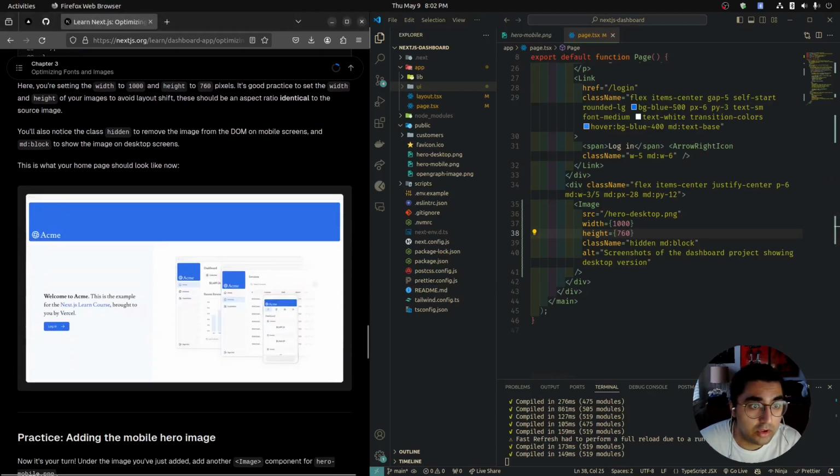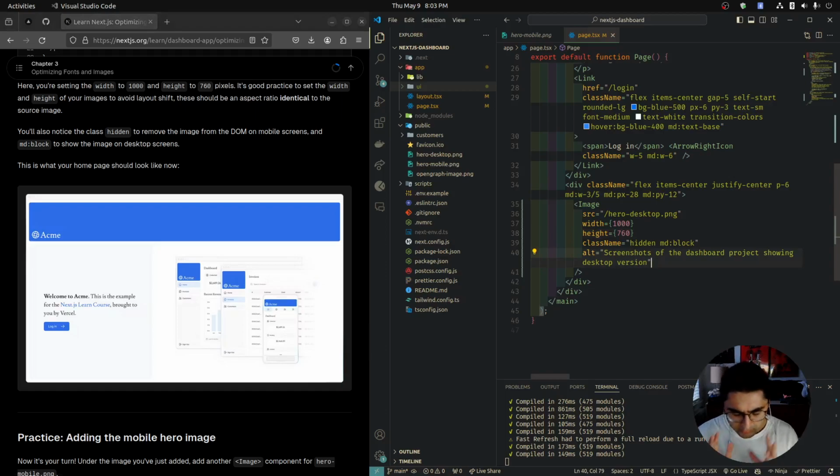Okay, so you'll also notice the class hidden to remove the images from the DOM on mobile screens, and md:block to show the image on desktop screens. So Tailwind is a mobile-first CSS. The styles you put without any media queries are what's going to be shown on mobile. And if you want to change things as the screen gets bigger, you add these media queries. So md is a media query, which means min-width 768 pixels.